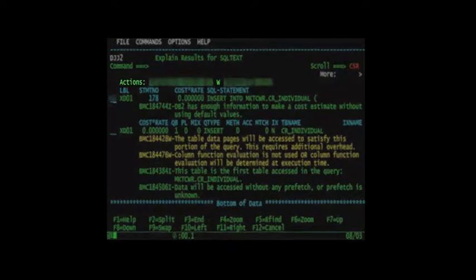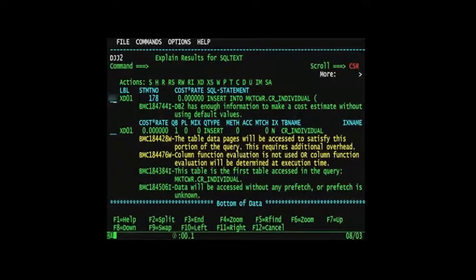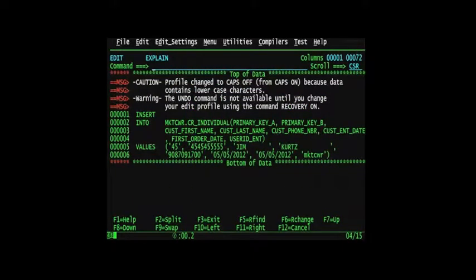To further expand this, we can even do what ifs. I've taken the liberty of typing in a W on line 1, and I'm going to hit enter. This simply brings me to a TSO session where the SQL statement has been neatly formatted. We can now avail ourselves of implementing changes into this SQL statement to see if they will have any effects on the performance or the cost of this statement. Since the purpose of this demonstration is simply to show you the path, I'm not going to change it. I'm just going to hit PF3.